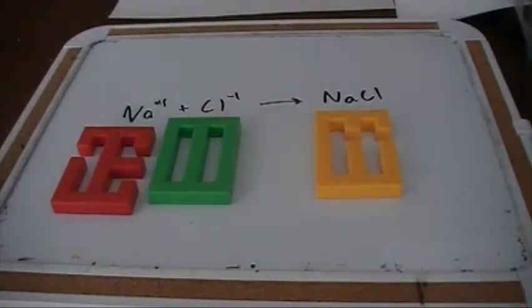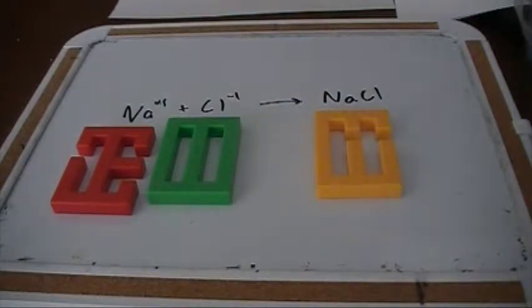The second thing you want to look at is whether or not the equation is balanced, and that means making sure there's an even amount of each element on each side. For this equation, there's 1 Na and 1 Cl on each side, so it's already balanced.